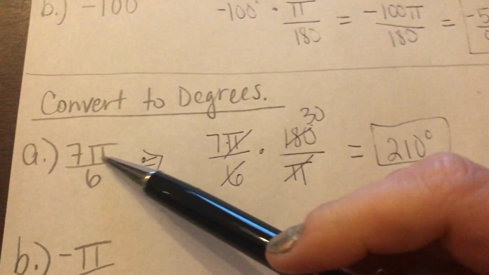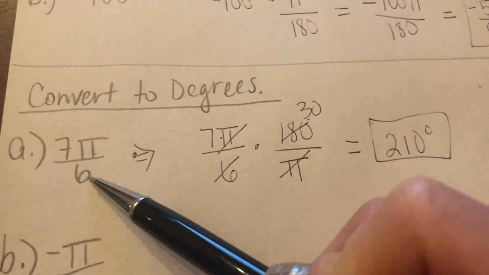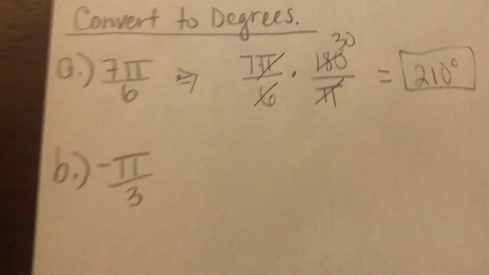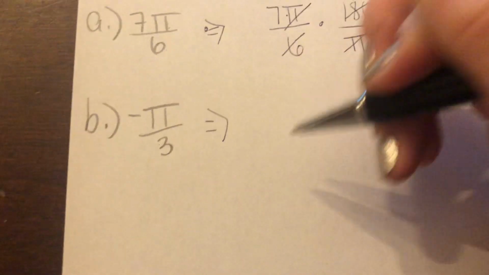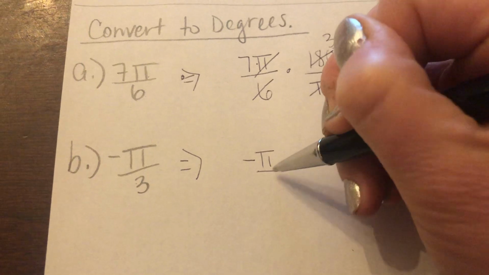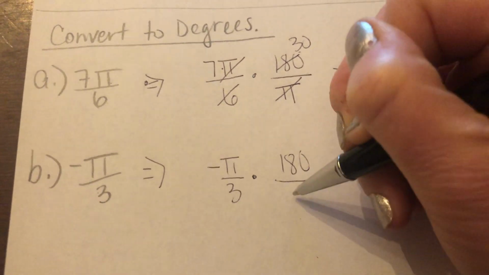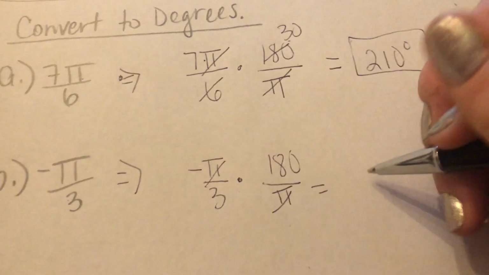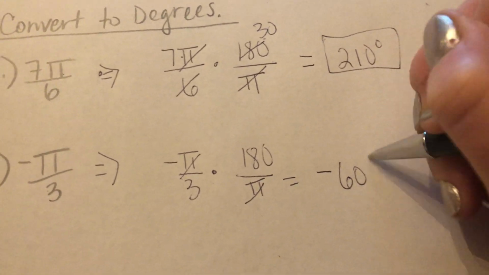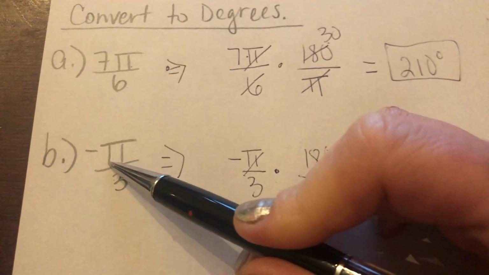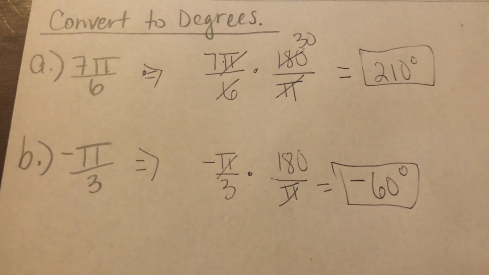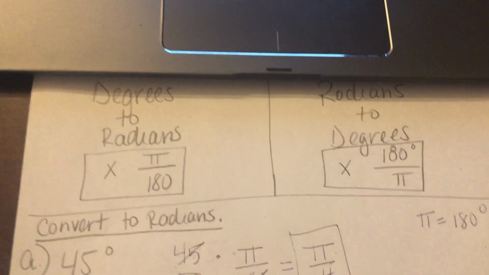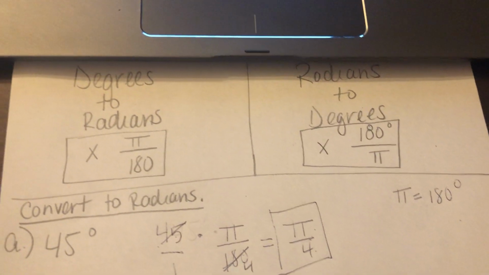Another way you can do it, again, we just replace pi with 180. 180 times 7 divided by 6 is 210. But you should know why you're doing that. And that's how you get it. All right, again, I can also do this with a negative. So negative pi over 3 times 180 over pi, the pi's cancel, and then I get 180 divided by 3, which is negative 60 degrees. Again, if I put 180 divided by 3, you get 60, so negative 60 degrees. So this is what you really need to make sure you know: pi is equivalent to 180 degrees when you're talking about degrees and radians.